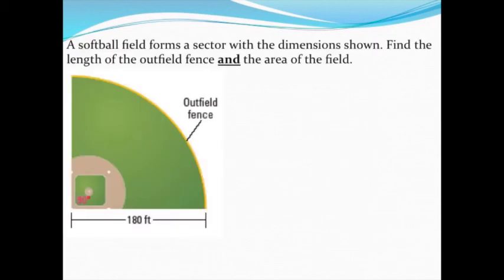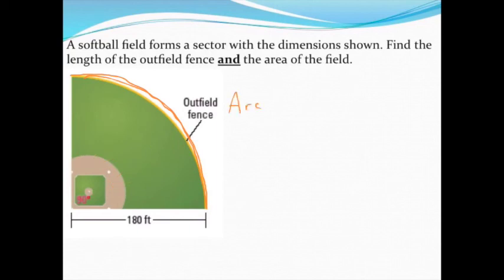We are looking at a baseball field, we have the whole field right here. Anyway, I want to find the length of this fence out here, which is the arc length, and then I also want to find the area of this entire field in here, which is the area of the sector. So using our two formulas, let's start with arc length. That would be the length of the fence.